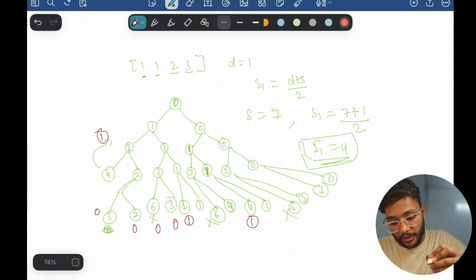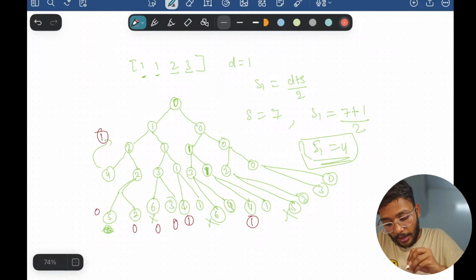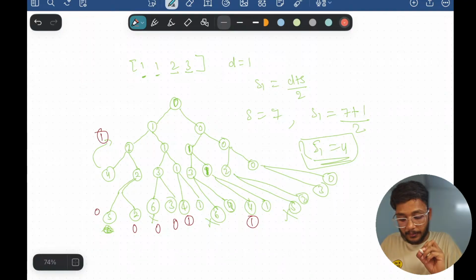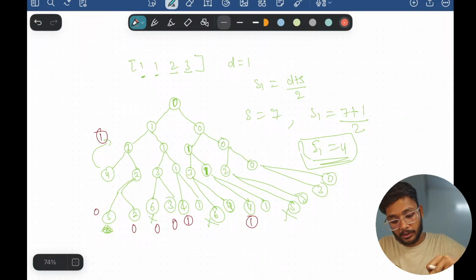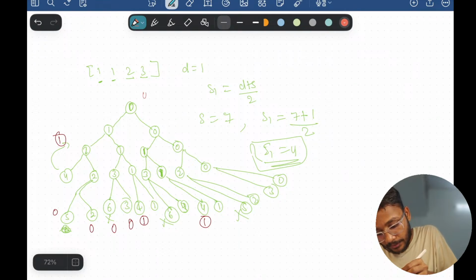First thing, how can we memorize it? We need something. At each step we are looking for a target, so how many elements we have covered and what is remaining. So for example, right now we are at 0 and we are looking for some particular target. Here you can say I'm at 0, or you can say I'm looking for target. What is target? S1. S1 is 4. 0 comma 4 you will say.